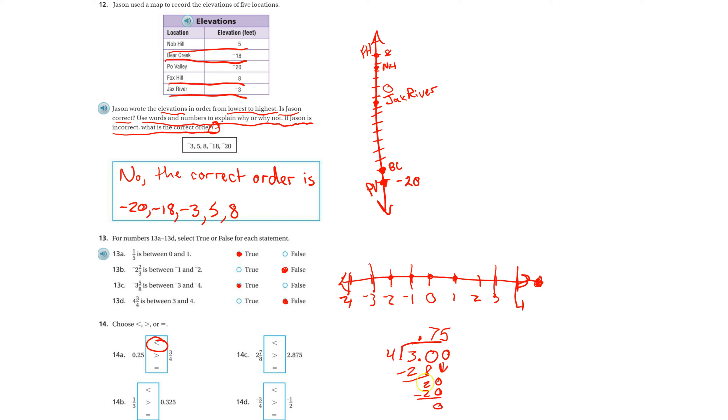You'll go ahead and do that for the rest of them. Let me do 14d. You just need to change the fraction to a decimal. They're both negative, so I want to look at that. I'm going to change both to a decimal. Two goes into one, we have to add our zero. This side is negative 0.5. And this side, four goes into three—I already did that earlier. If you didn't erase your work, which I always tell you, you already have this answer. This side is negative 0.75.